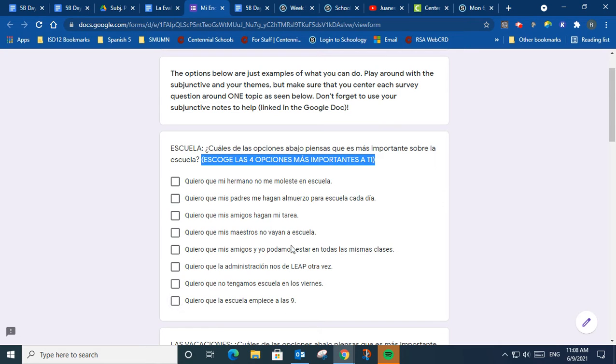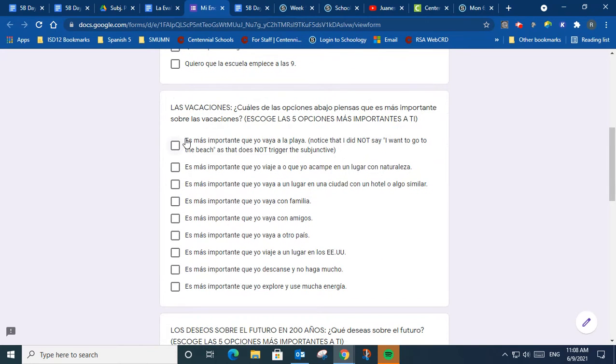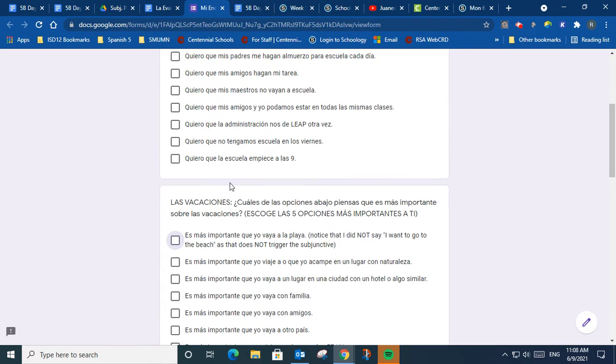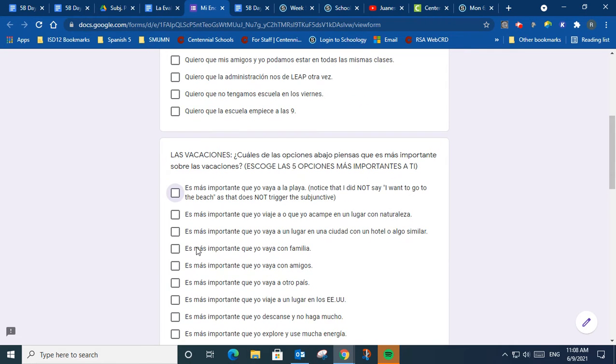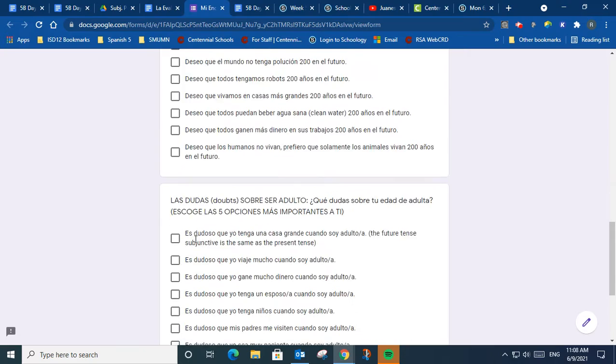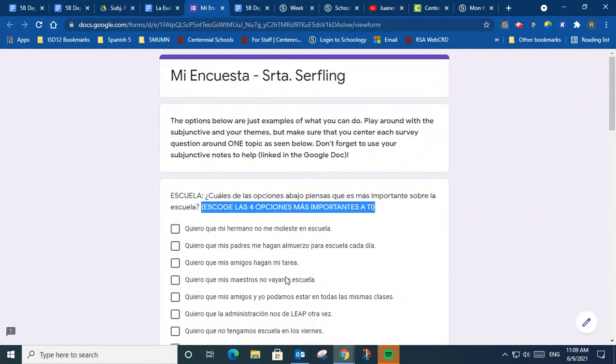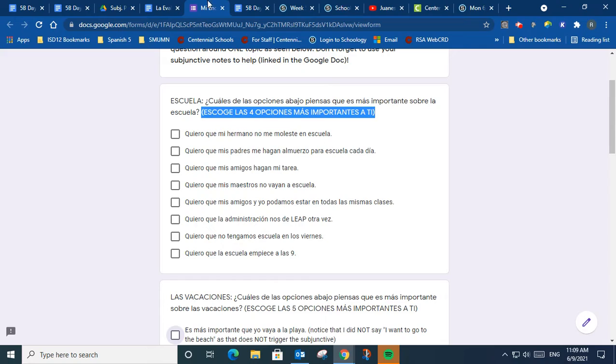Using the subjunctive, we had to talk a lot about making sure your subject changes. If you want to play it safe, es más importante que is definitely the easiest one to go with. I was fine if they did it on both of them. And that's the one we used anytime we really used it in class, I guess. There's some examples with I desire or I wish or it's doubtful on what they can do. And that usually gave them a good enough idea of how to word it.